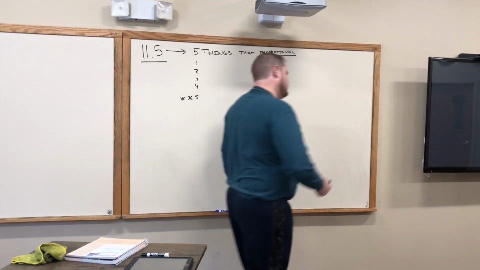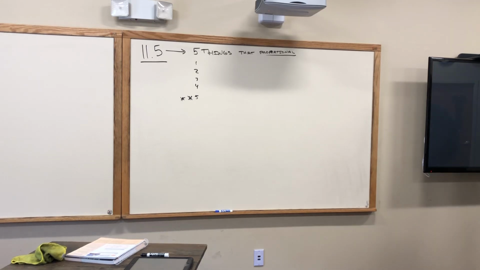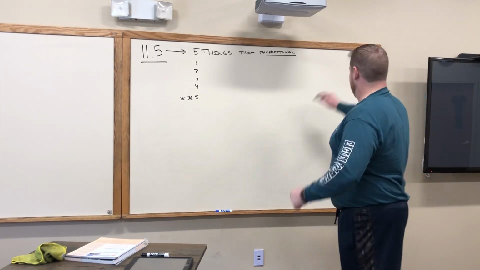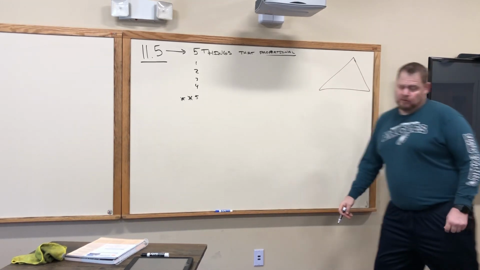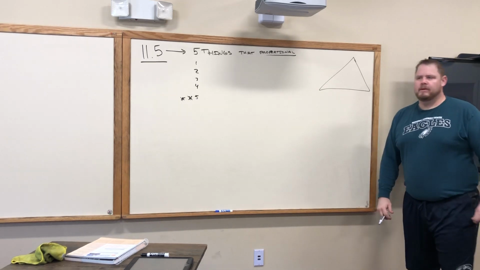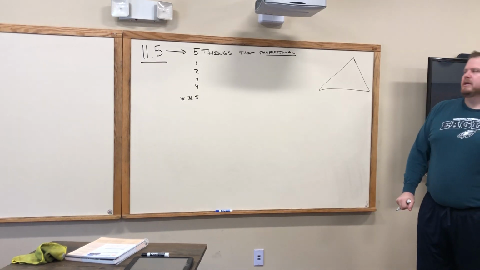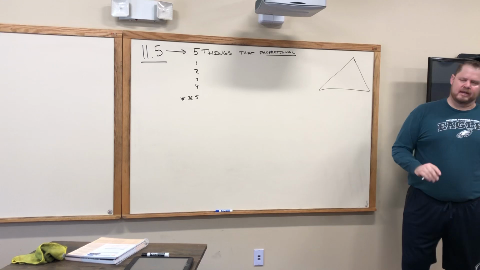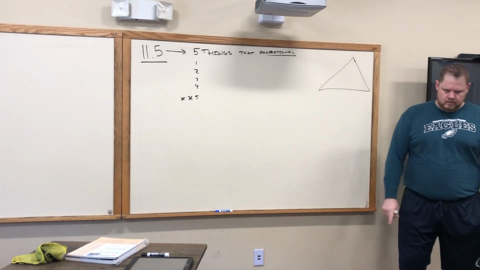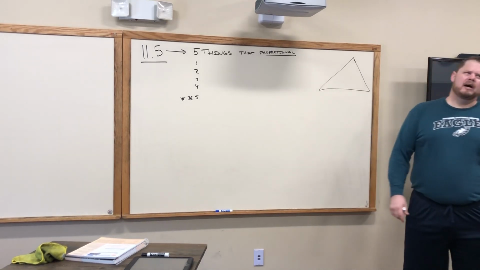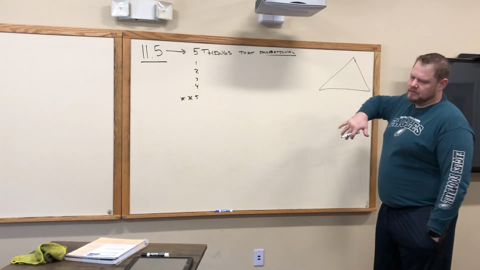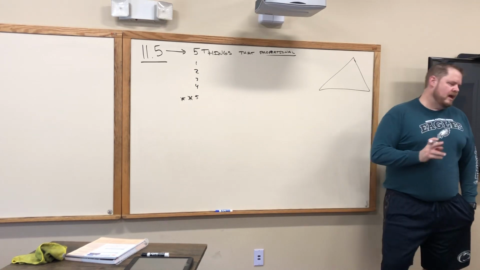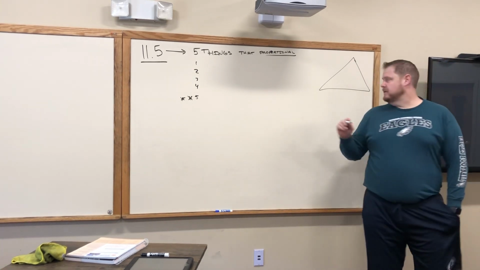Now, let's review very quickly. There were four ways to cut a triangle. We learned this back in chapter 4, 5 maybe. We learned how to cut a triangle. And what were the four ways to cut a triangle? So let's talk through that for a second. Give me the first one. Altitude sounds good. So what's the altitude do? It cuts it and forms a right angle. Good. So the first one was an altitude.